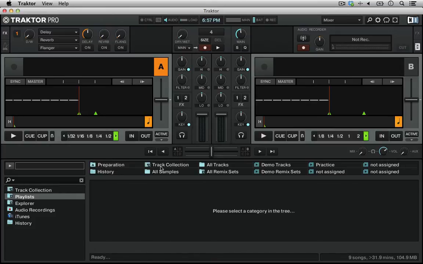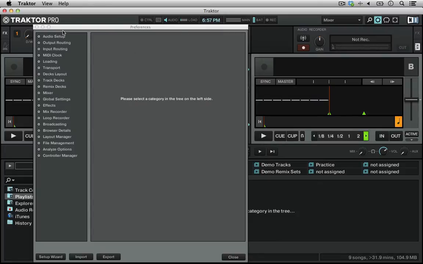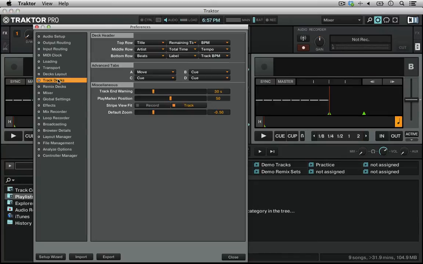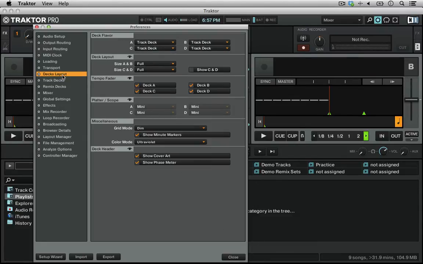When you open up Traktor, this is what you're probably going to see. You can, of course, open up the system preferences here. And really, before you do anything in this program, I encourage you to look through this and get your settings so you have something similar to what I have. It should come up like this. You can actually add multiple decks. So if you don't just want 2 decks, you could have 4 decks going down here. But for our purposes, starting with 2 is probably the way to go, to be 100% honest.